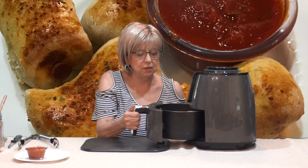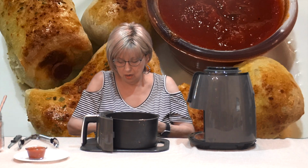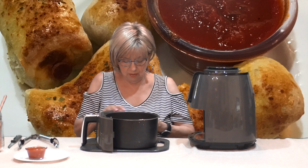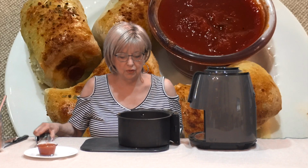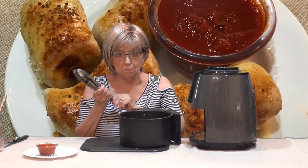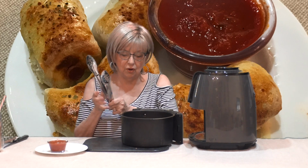Okay, I'm back. The air fryer just went off at 7 minutes. Oh my goodness. I'm sure you can't see these, but I'm going to take a picture and I'll insert it for you. They are golden brown and they look delicious. So they're very hot and the cheese is melted and oozy. So I'm going to remove them from the air fryer.